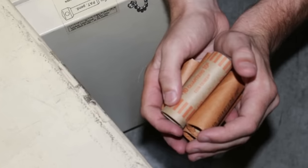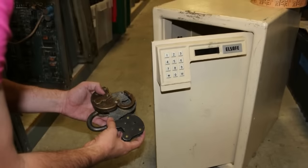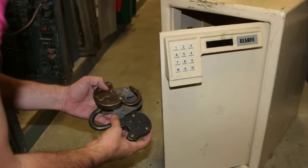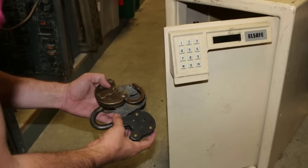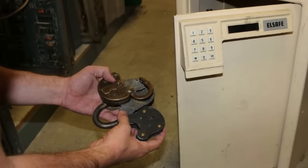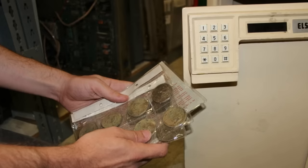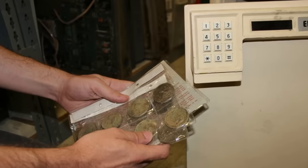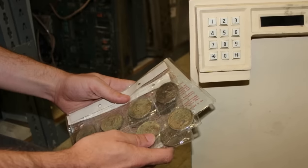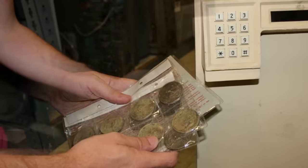Matt started to lose hope, but he knew there was still more space at the back of the safe. These locks looked like they might have been attached to something worth a lot of money back in their day. Maybe they secured a treasure chest or some vintage motorcycles. I bet these are worth some money as they are. People love old things. Finally, a holder for coins that isn't empty. It looks like Matt hit the jackpot. I don't know much about collector coins, but whoever collected these thought they were valuable enough to lock them away in a safe. I'd be pretty happy with this haul.